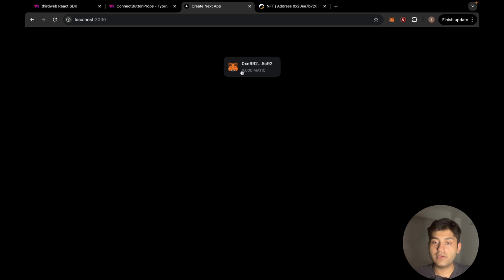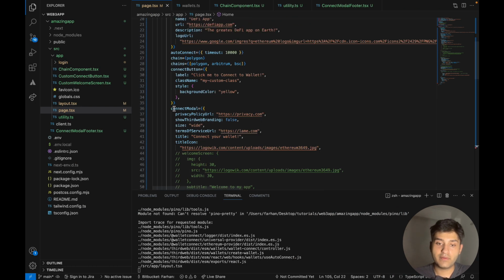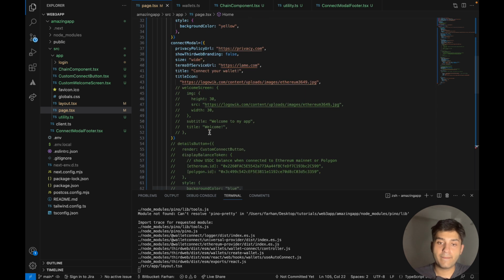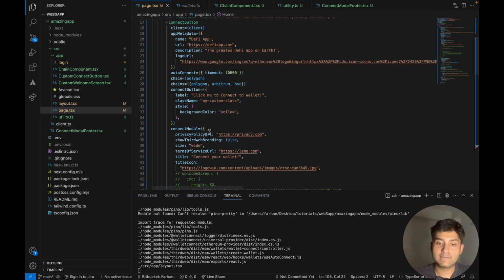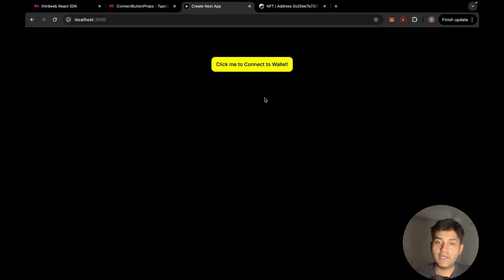If you are already connected with the wallet to the website, then the background color will remain dark. On the other hand, if you disconnect, then it will turn white. Over here we are rendering a custom button, but if we remove it, once again, let's go ahead and remove this. Yeah, this should be the property that will... so this is how the dark mode Connect button looks like.